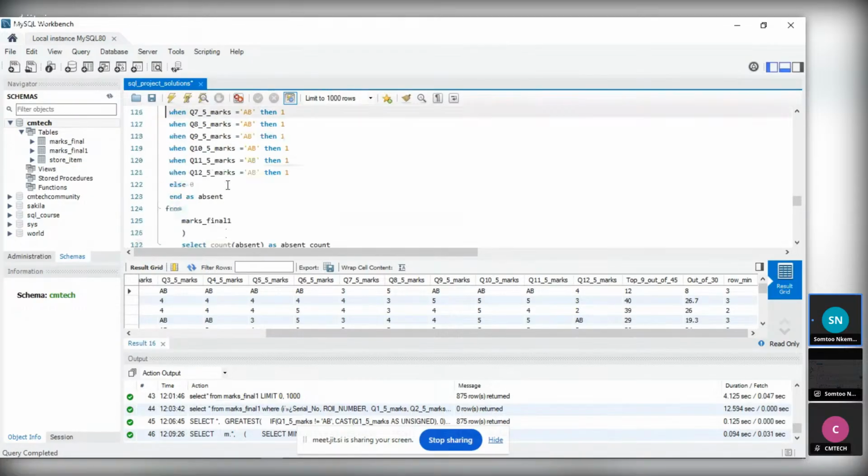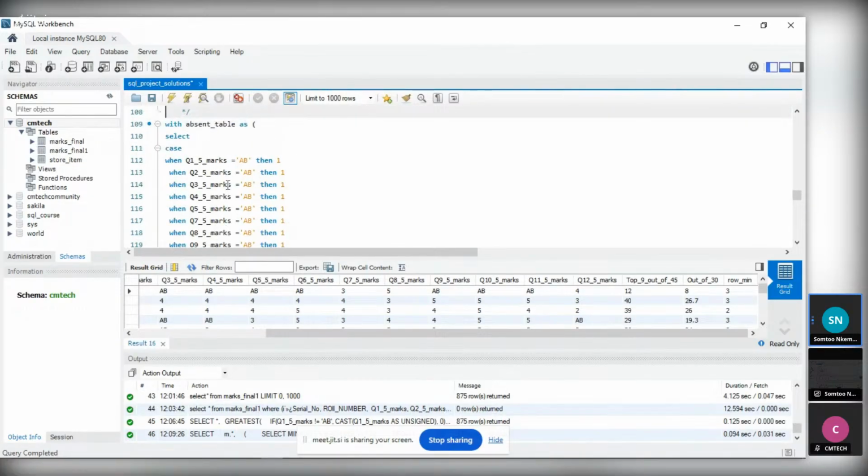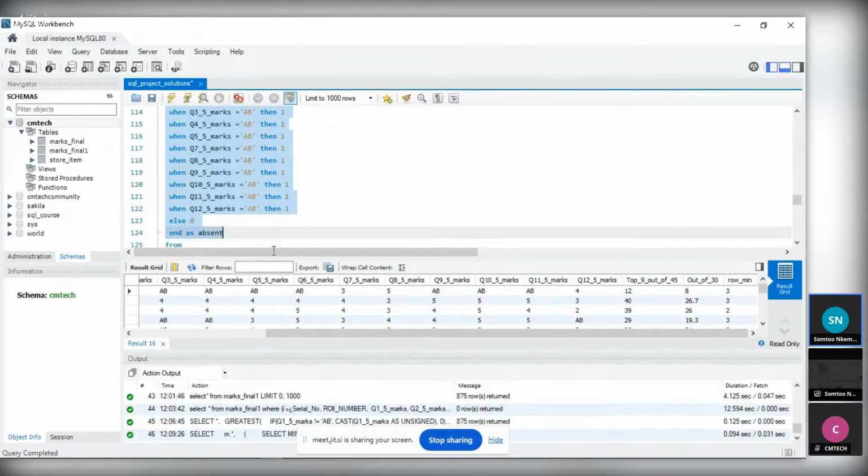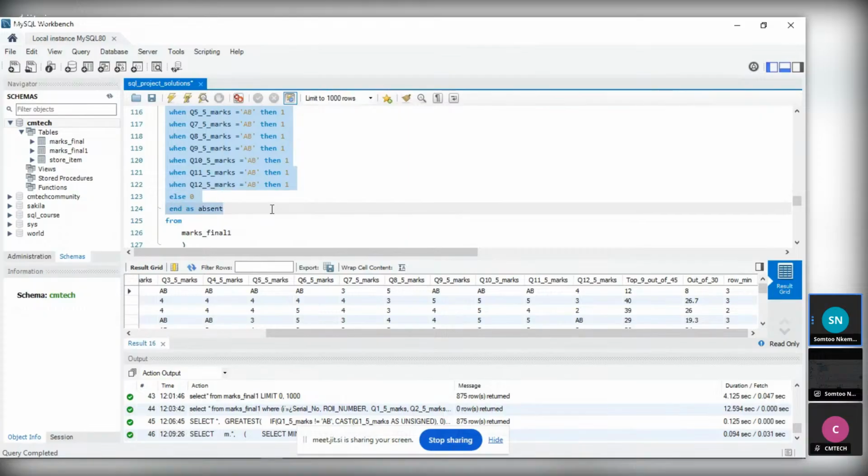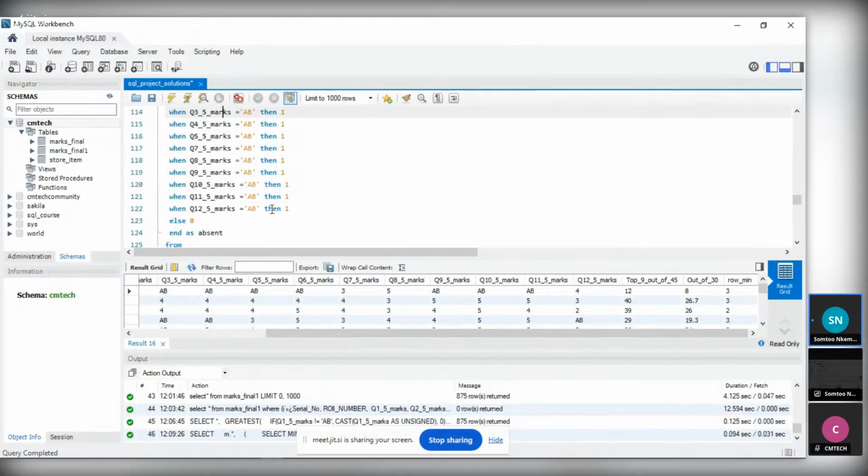So the code simply means that I first of all created this select case, this particular one first, and ended here. First of all, I did the case where, because we're trying to work only on the AB. So the case is that when question 1 is equal to AB, then it should be 1.